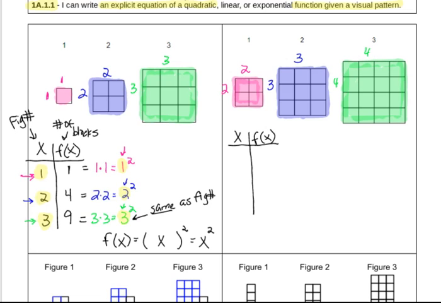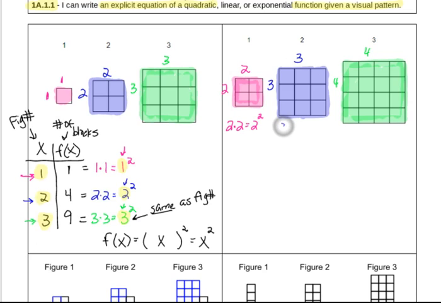And actually, instead of using the table in this example, I am going to show you just another way to organize it. So if you like the table, stick with the table for sure. All right. In this one, though, figure 1, we said was this 2 by 2 square, which we know can be written as 2 squared. So yes, there are 4 squares in this figure, and that's important. But really, I need to look at the big idea here, right, at the pattern. So I'm not going to write the 4.